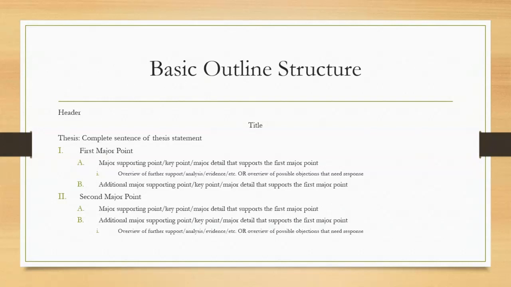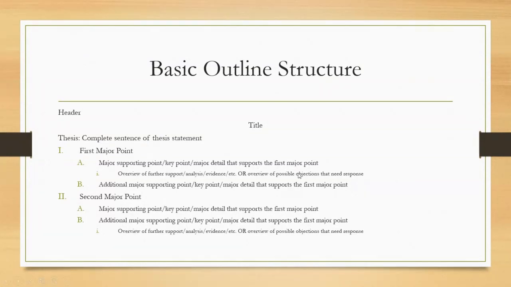You need to have your page number. You need to have a centered title that's not bolded, not underlined, and that is capitalized appropriately. The outline, a formal outline that we are doing, will provide the full thesis statement, and it'll have that label that says thesis. So it'll say thesis, and then it'll have that complete sentence of our thesis statement. Remember, we've gone over thesis statements. Make sure it's strong, make sure it's purposeful, make sure that it is being supported by the rest of your points.